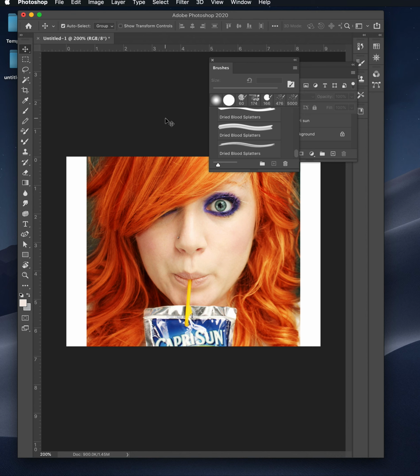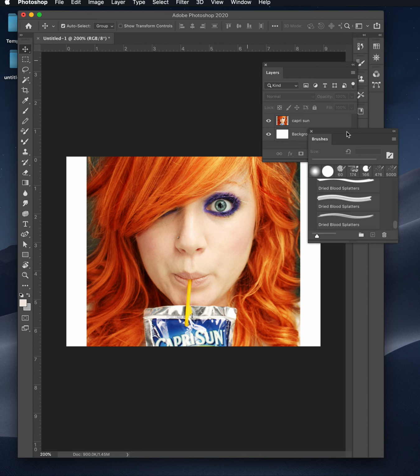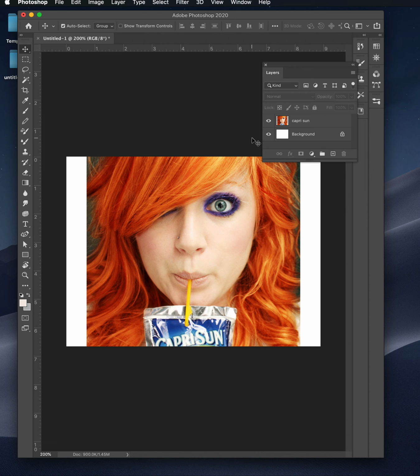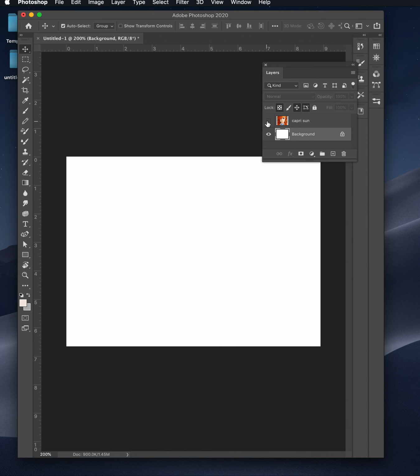So just know that the loading of the brushes is important. We're not going to use them quite yet, but we will be coming back to those certainly. I'm going to put mine back over in my palette area and move on to the part that I do need to work on now. I'm going to turn off Caprisun Girl by clicking on the little eye beside it. I'm going to go to the background layer, and at this point I'm ready to do my gradient. I'm going to pause and restart the video with the gradient, and then hopefully we can get through the rest of the assignment with that second video.